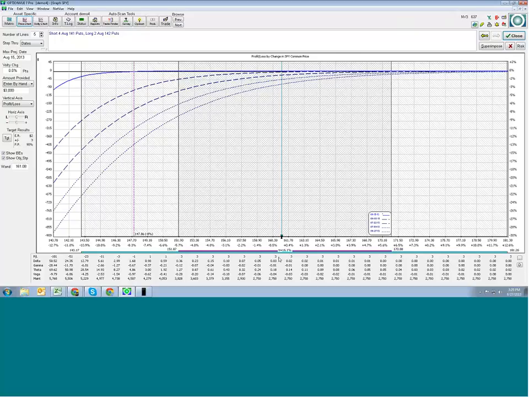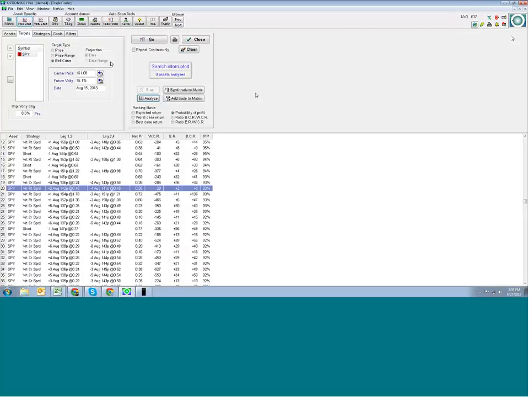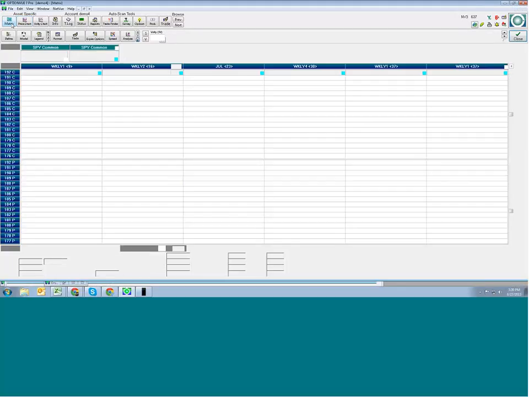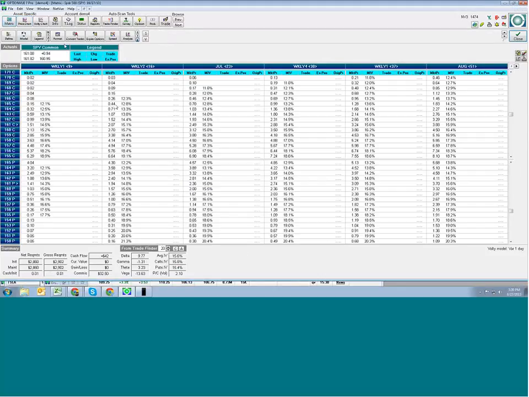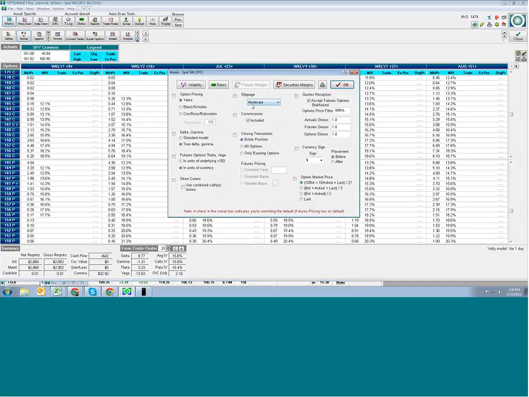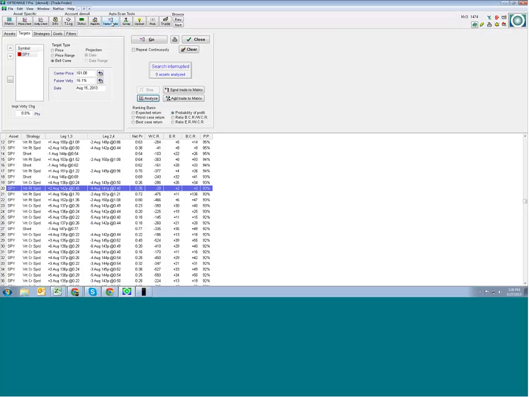Another thing to remember in TradeFinder is that if you have commissions and slippage turned on, let me show you where that is really quick. I'm going to click on my matrix here for the SPY again. If I have these turned on in my model button, I do have slippage at moderate. That means if there's a spread between the bid and the ask, OptionVue is going to take that into consideration, and I'm including commissions as well. So it's going to take those things into consideration when it's looking for trades. Just wanted to point that out to you.